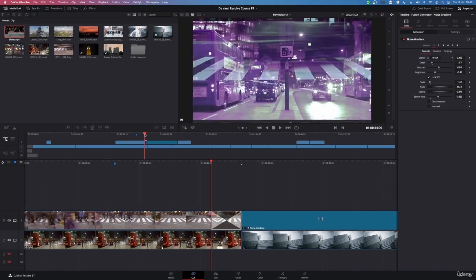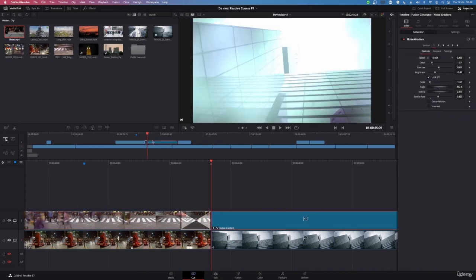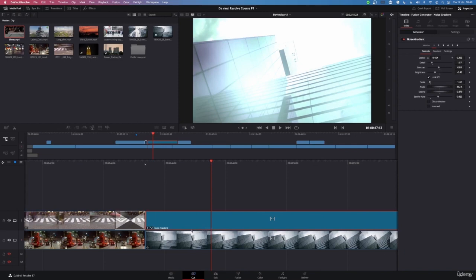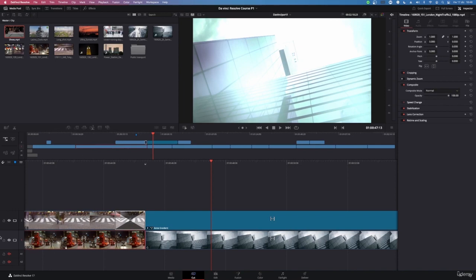Also here we see in a different color this one, with the noise gradient effect. As I said before, they are connected. They're just two ways of representing the same thing. If I apply things with this one selected, as you can see, it also selects this one here, and if I select this, it changes to this one. So they are obviously connected. Two ways of seeing your timeline.